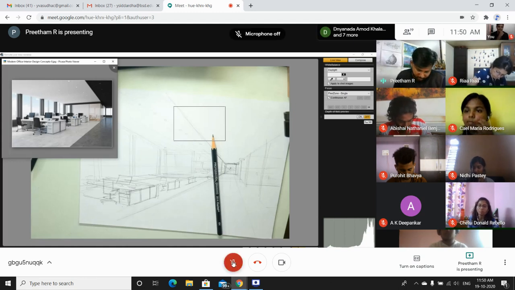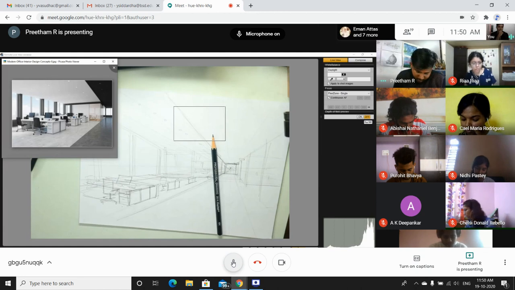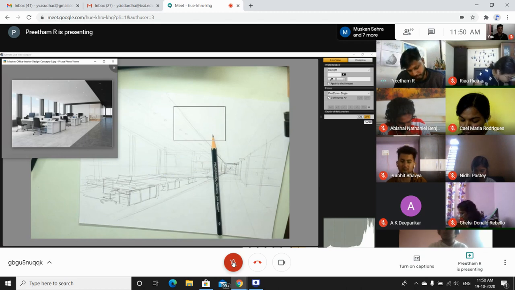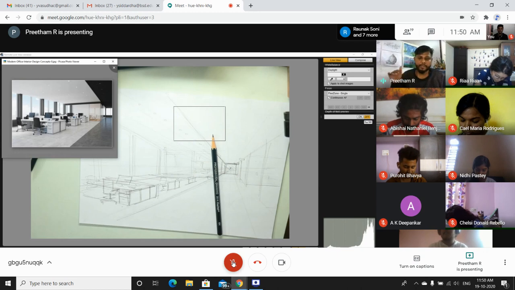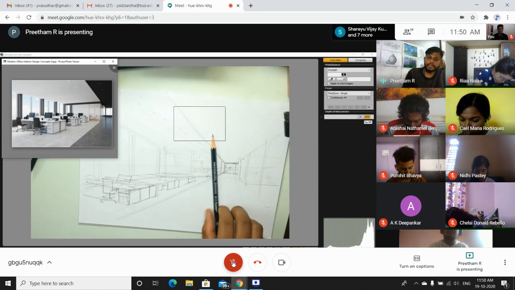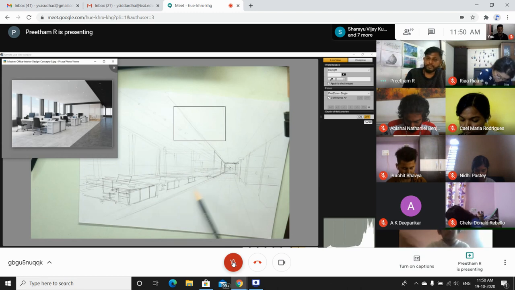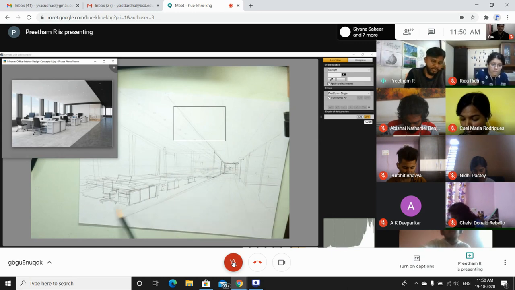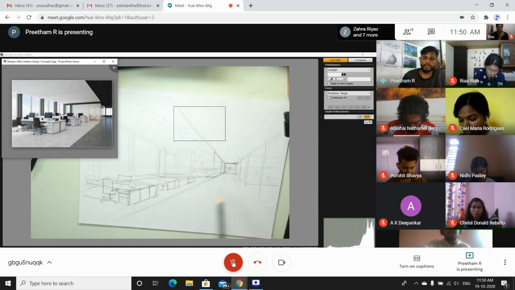Siddhartha. Where is yours? Oh yeah, got it. Yours also, Siddhartha, the space looks very congested. It does not have depth. On screen I'm showing, this depth is not there. Here it looks like you have drawn only till this space. This you left. It looks like you have zoomed in fully.